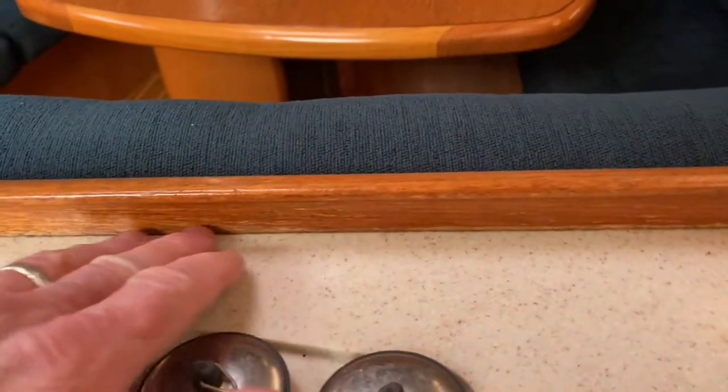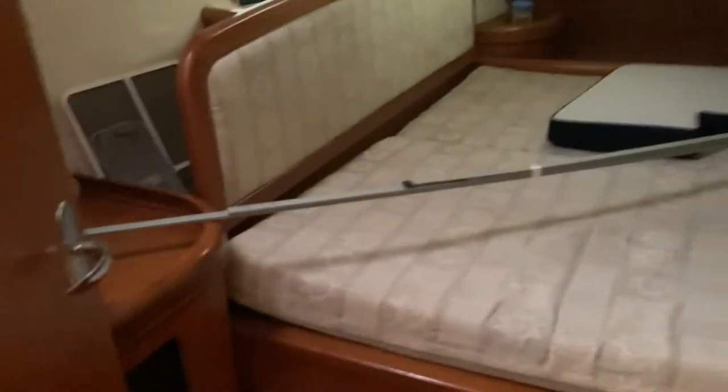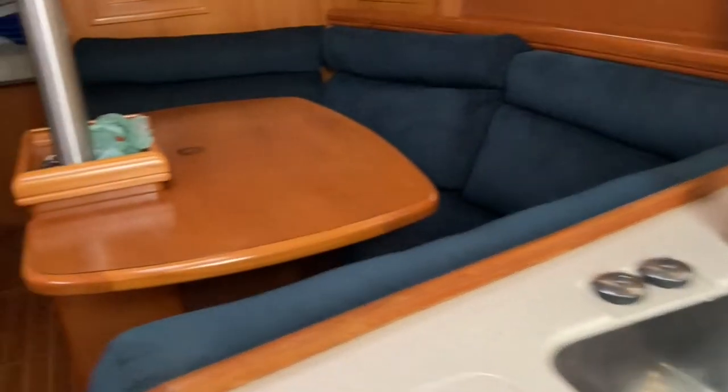Visibly, I cannot see any issues with the wood that pop out at me — just a little tiny bit of stuff. In my opinion it looks phenomenal. Anyway, hope you enjoyed that. This is my first video of a boat like this — have any questions, feel free to let me know. This table drops down, and there's an infill cushion that fills that space. So you can actually have two here, two in the front and one here — you can actually prop those up and make a wider berth if you need to.